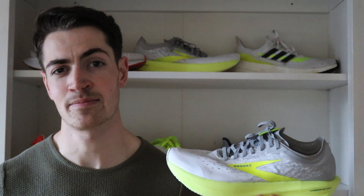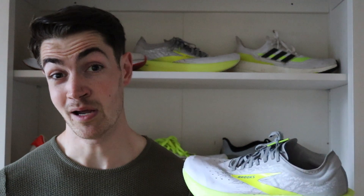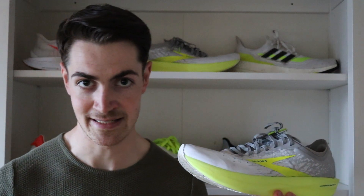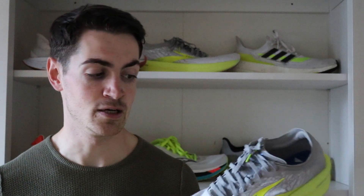I was fearful going into the marathon because I'd put over 100 miles on the shoe, and I was afraid it wouldn't perform well purely because of the mileage. Usually going into a marathon you want a relatively fresh shoe with around 30 to 40 miles on it. This shoe had over 100 miles, but it didn't hinder the performance at all. Even now it looks a bit battered, though that's more dirt than anything. I think it could actually handle another few marathons if I pushed it, but I won't. If I go for another marathon I'll probably buy a new pair of the Brooks Hyperion Elite 2s, simply because I don't want to run it into the ground, and it's not good for your feet to keep wearing the same shoe over and over.